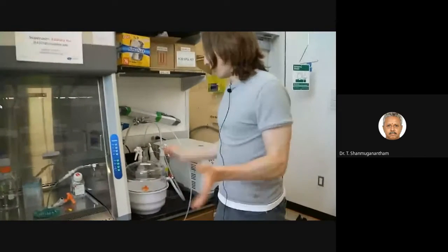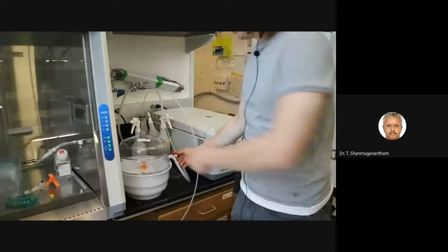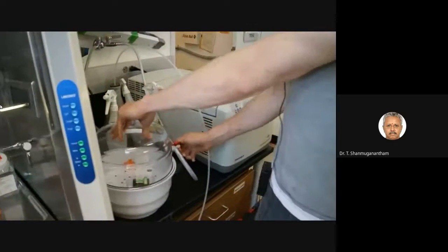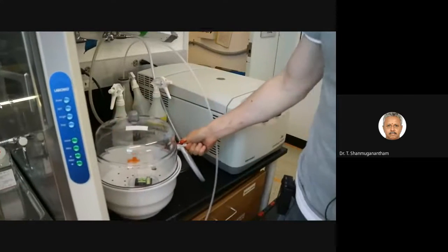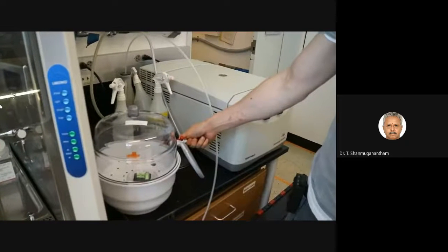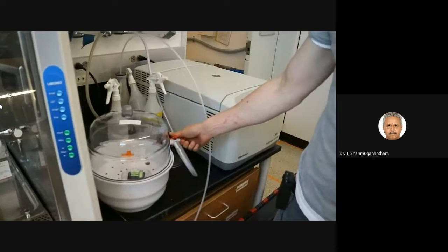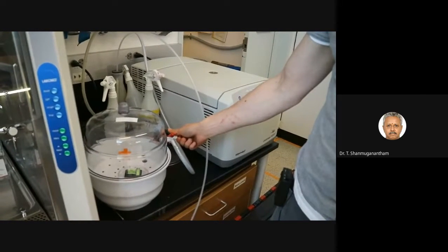So once 2 hours pass, you can just again vent the desiccator, and I think in this case you want to do it a little bit slowly, so you don't immediately pull off the red tab. You just kind of let air go in very, very slowly, so that it doesn't blow everywhere. Oh my God! That's okay.